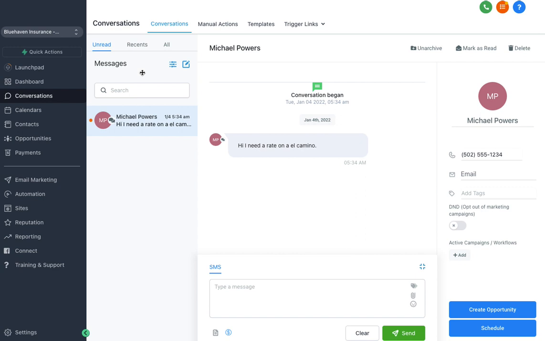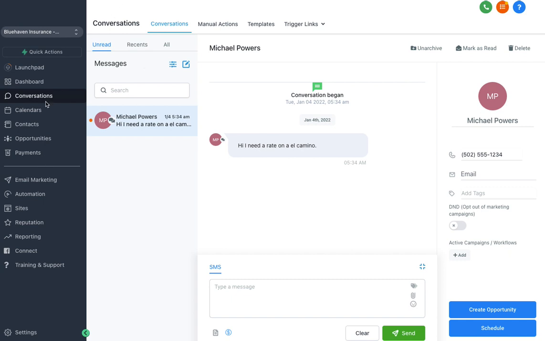Now, one of the great things about the platform is that we have a method to use templates. What you can do is create quick response templates. You can do text and email where you can pre-write common answers to responses. And these can help your responding on conversations and make it ridiculously fast. So let me show you how to set this up.